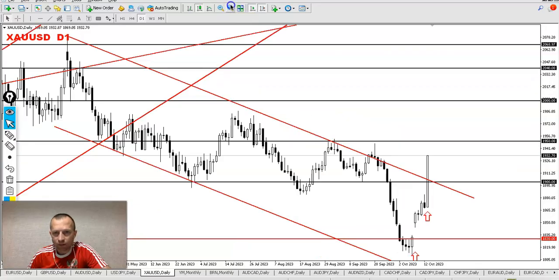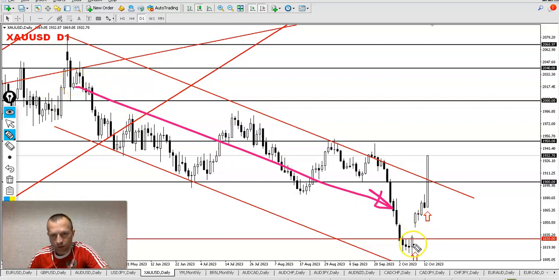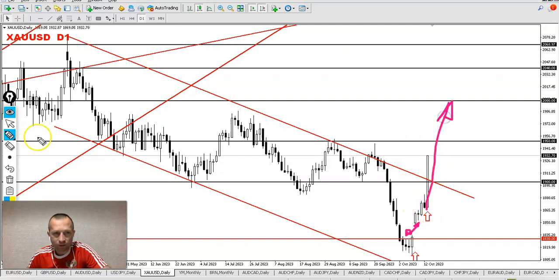On the daily, you can see we also broke this descending channel, which we had for a few months, like a correction, and even the gap here was not closed. But taking into account what's going on in the market, I do believe that we will not see the closing of this gap soon. Probably never, because now it's just a strong uptrend. So I suggest to buy it.